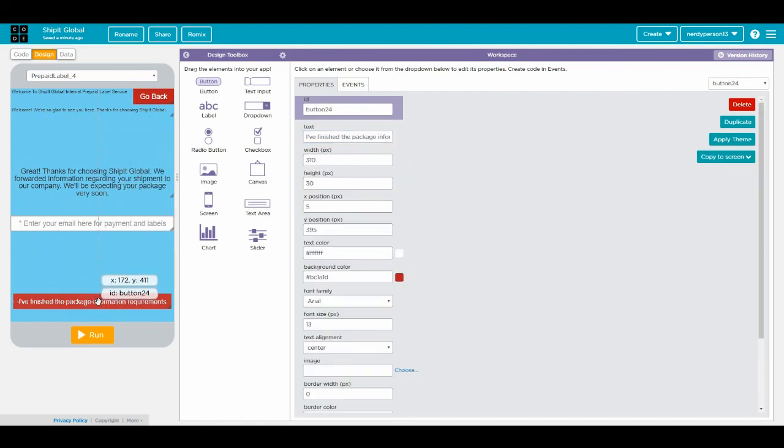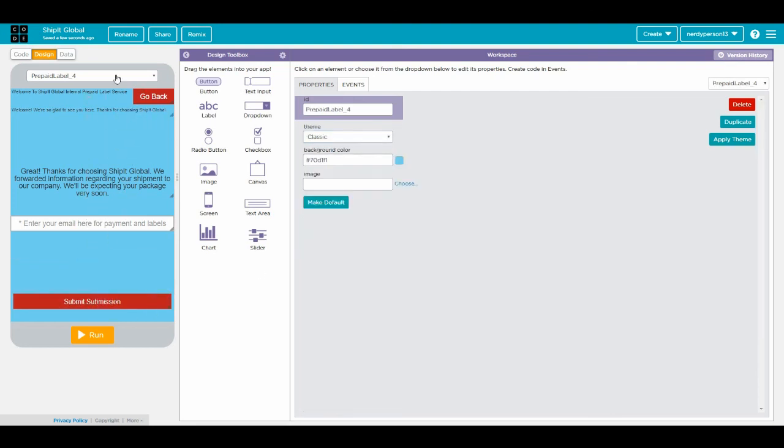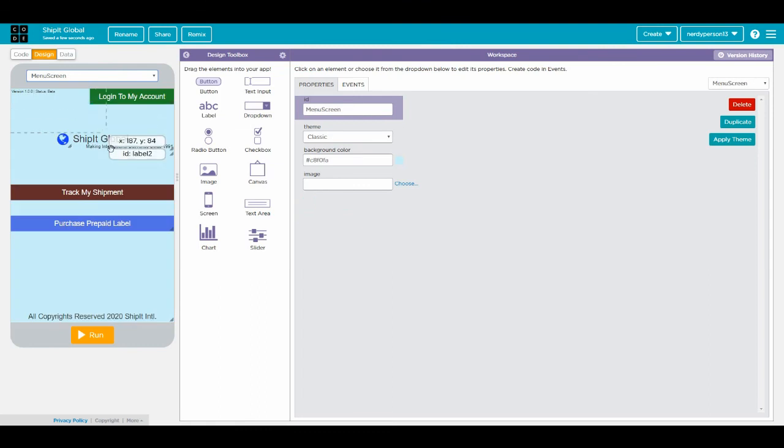And then we'll just do submission. Alright, cool. And then we should be done with the prepaid label section. All there is now is just to code it. I'm gonna cut it off though. We did finish the purchase prepaid label. We just haven't done the coding yet, but that should be in the next video.